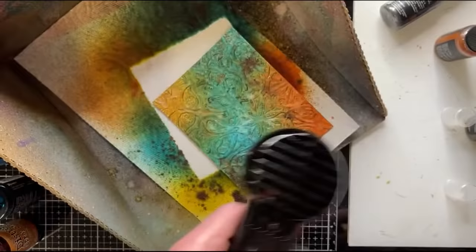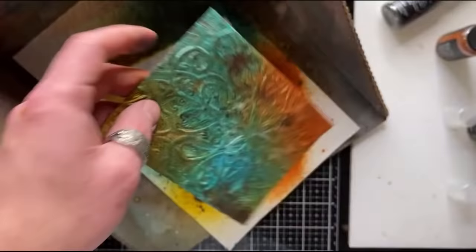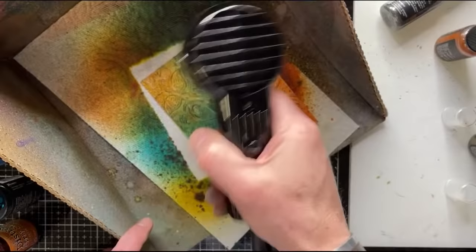So let's just talk about the mica spray. Right now, I don't know if you can see it, but it's really subtle. It has just a nice shimmer over the top, but we're going to go in and add some more. So I'm just going to shake that again. No sludge. Now I've just added a whole other layer of that. You don't see the mica spray until you dry it.